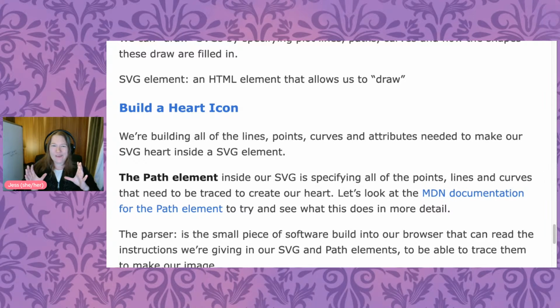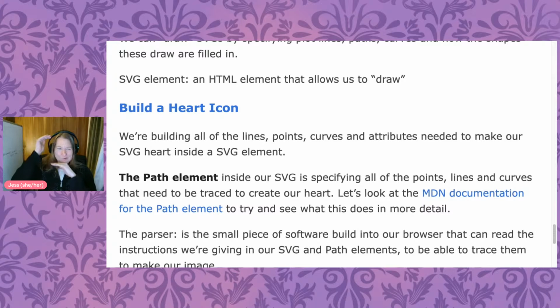What we're going to be doing here is we're going to use the SVG element to say I want to map an SVG. And then we're going to add a path element, and the path element is going to take one attribute. We've got a couple people who are just coming to the course for the first time today, which is completely fine. Somebody who's not me, can you explain what an attribute is? It's really hard to explain, and I really love to see other people explain it in ways better than I could.